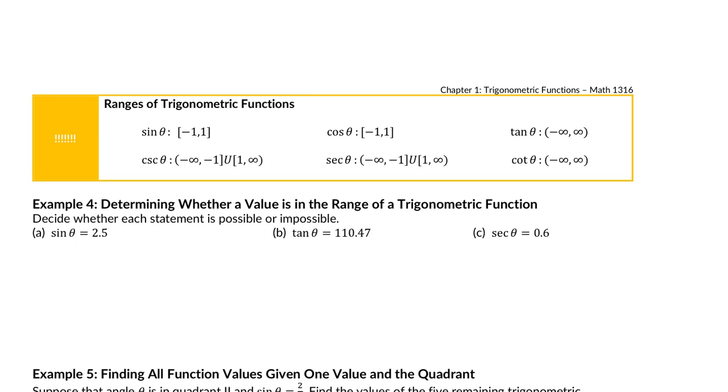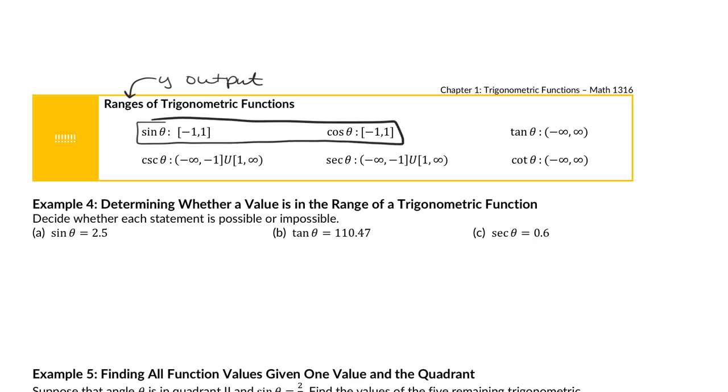So this is like domain and range. Domain is the x value, so range is the y value. We're talking about the possible outputs, or y's, that you're allowed to have for each trig function. Remember, these are the numbers that the function is equal to. So sine and cosine can only be equal to numbers between -1 and 1. They have a range that is bounded on the bottom and on the top by -1 and 1. You could only have trig values equal to numbers in between them. That's the range.